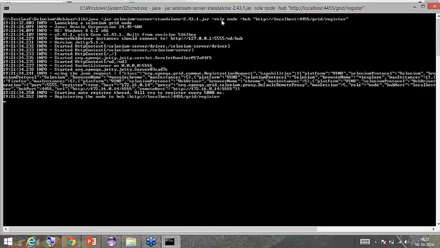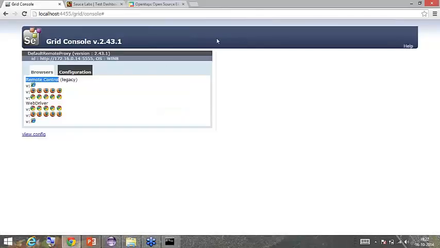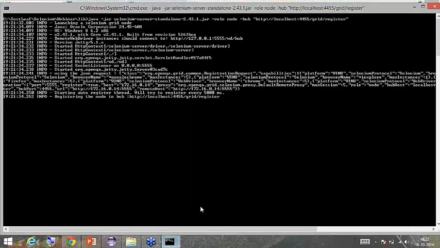When you say role is node, node is a common node for both remote control and the newer version, WebDriver. So both share a common node, and that's how you get to see all the browsers. By default, you get 1 IE, 5 Firefox and 5 Chrome. Babu, I don't want to run all this. I want to run only for WebDriver, the newer version. How do we do that?